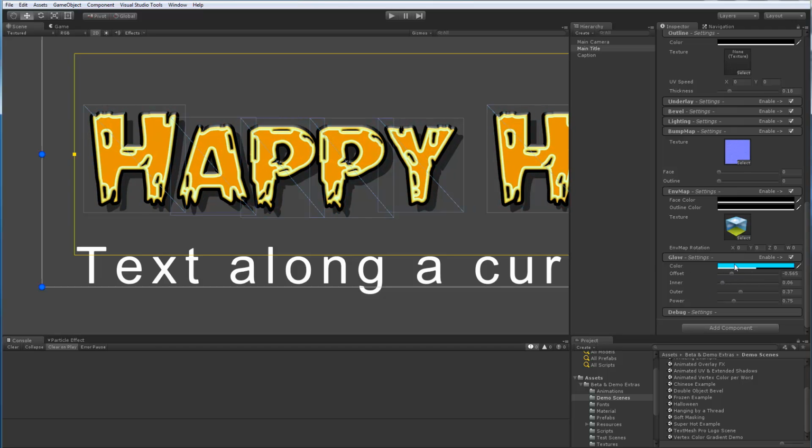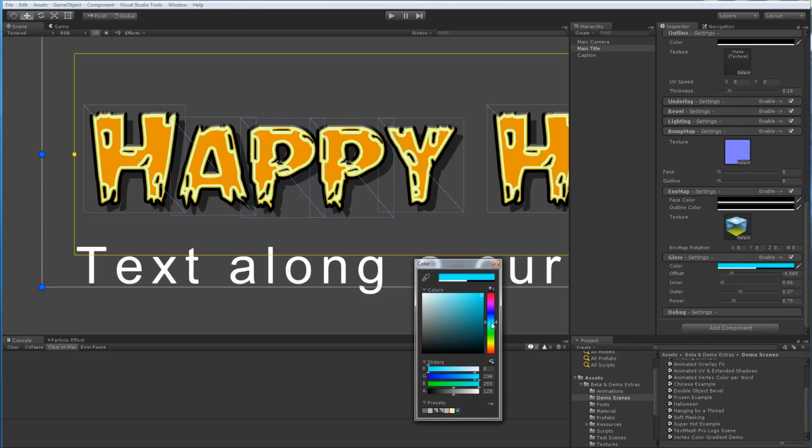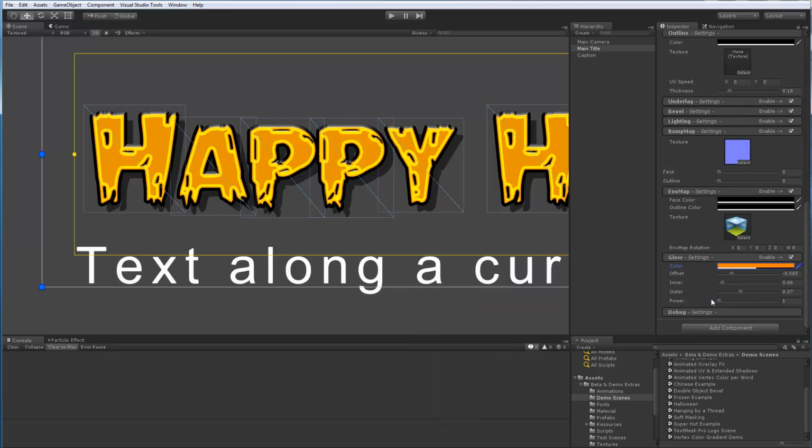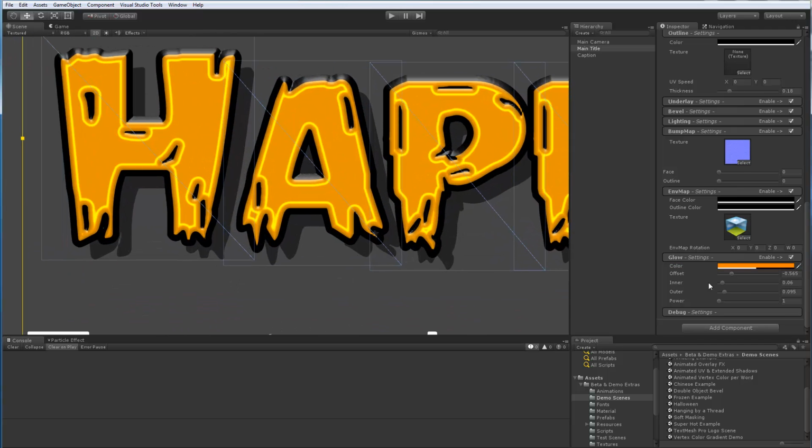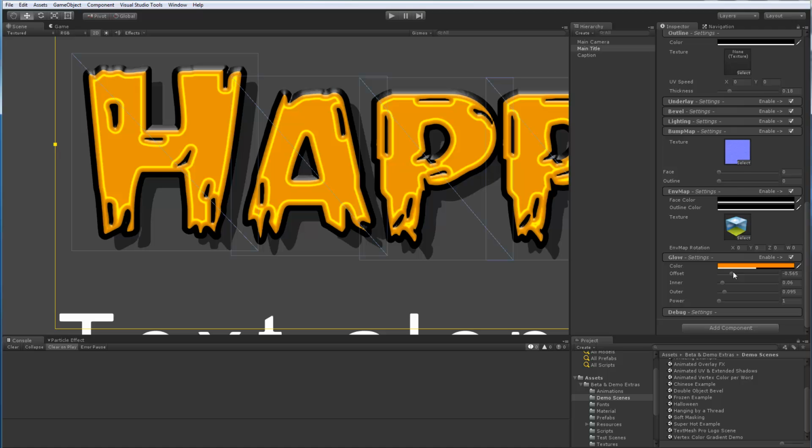Now blue on orange obviously doesn't look too good. So let's pick something like this, make it brighter, make it kind of sharper. As you can see, I can fundamentally change the effect that we've got. So right now I moved the glow inside.